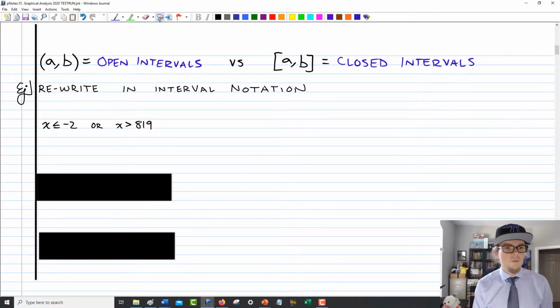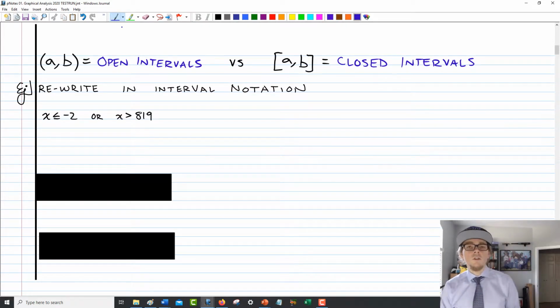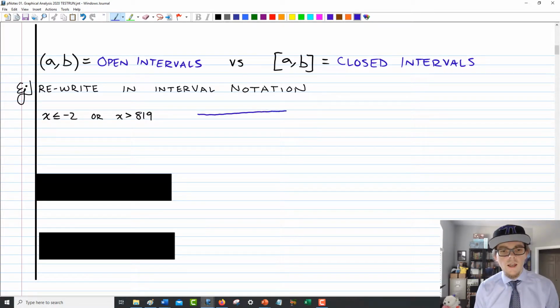Having said that, the next piece I want to do is quickly demonstrate what this is going to look like. So we're going to rewrite these in interval notation. Obviously, in a perfect world, you'd be able to practice some of this in class, but we don't have that possibility. So we'll just play with it for now. If you wanted to think about what the homework or your problem set for the night is going to look like, it's going to include sketching it out. So maybe it would be helpful first to sketch this out for us.